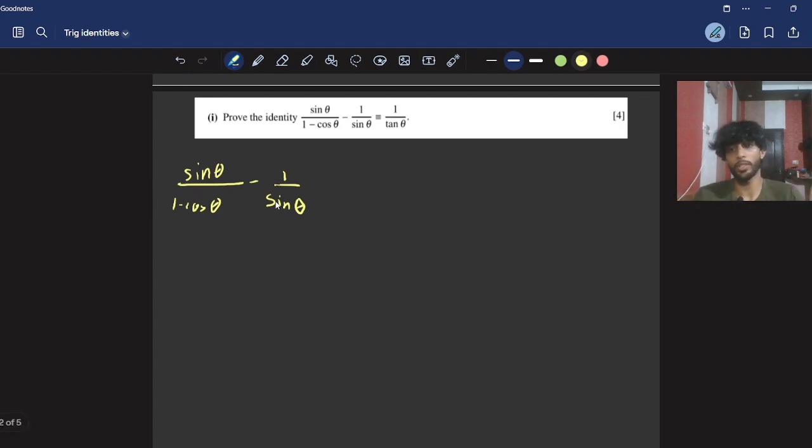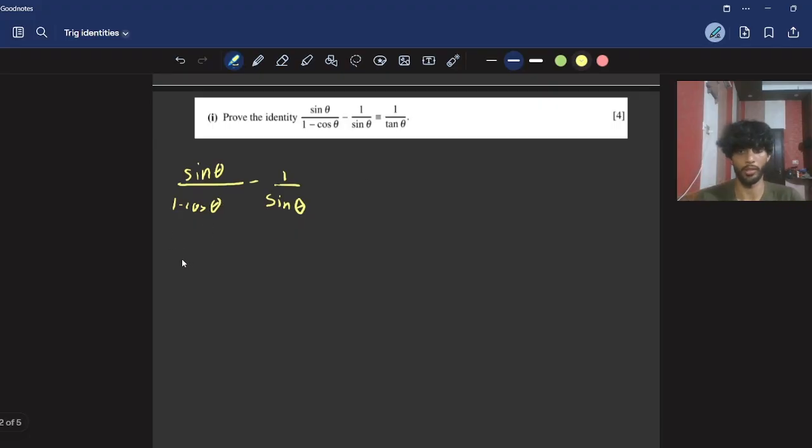If you don't know what to do, that's what simplifying means. Just do the obvious things. Don't worry about, oh, I don't know how to turn this into 1 over tan theta. It's going to turn itself into 1 over tan theta. All you have to do is do the obvious things. Just say LCM, because there's literally nothing else you can do. Plus, you need one single fraction at the end. So that's one thing you can do, right?